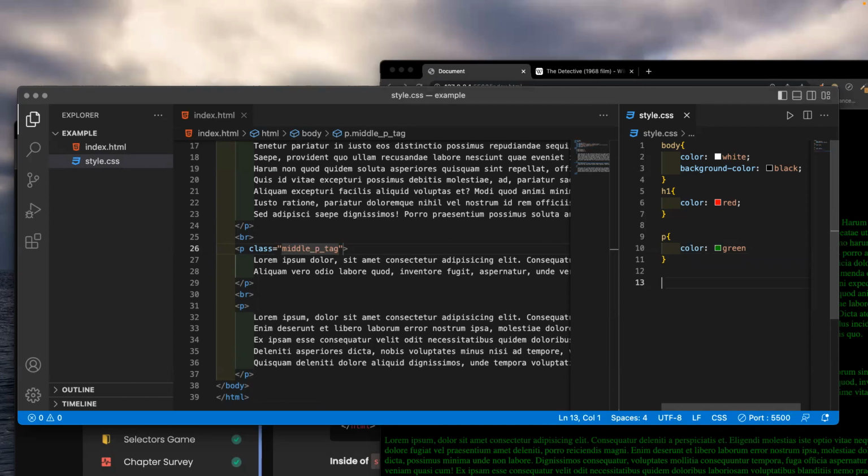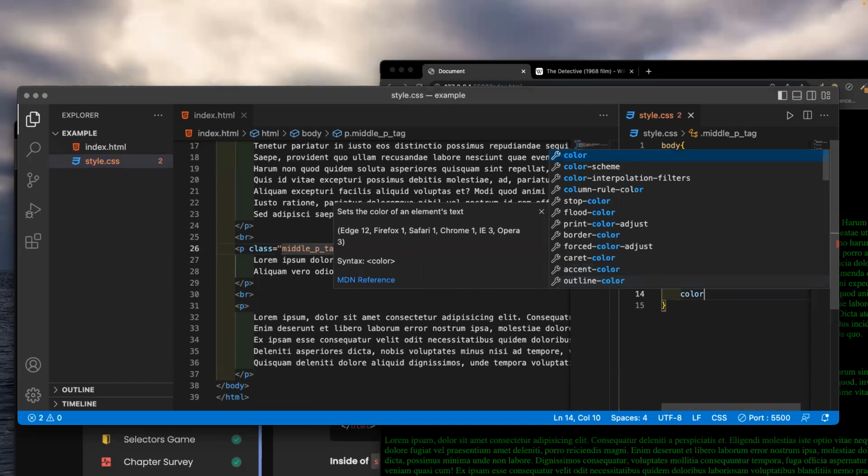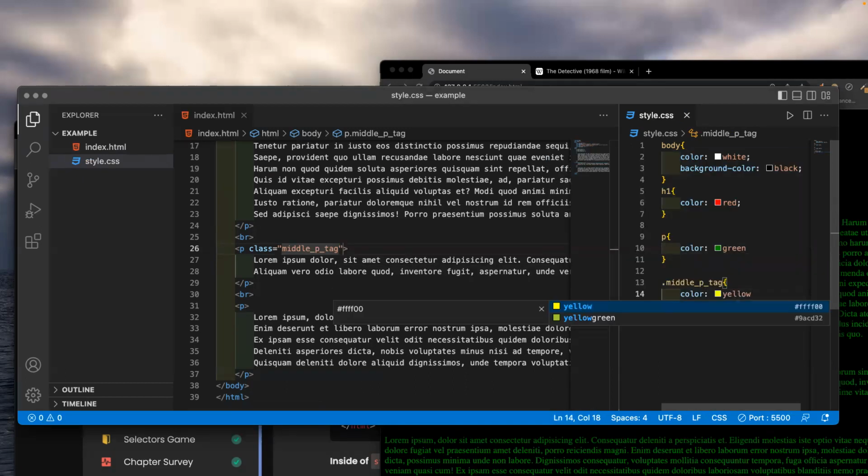And so the way to target the class in CSS is by typing in the period or dot, and then the name of the class that we've given. So in this case, we called it middle p tag. So I'm going to do middle underscore p. Oops. Make sure you're minding the capitalization here. Middle p tag, and I'm going to say color yellow.